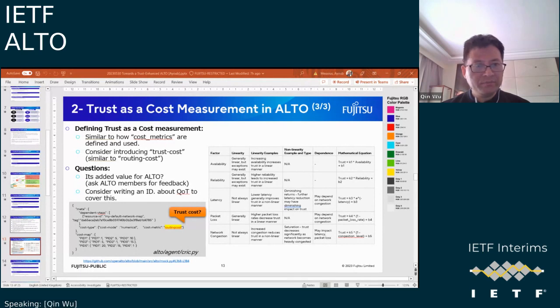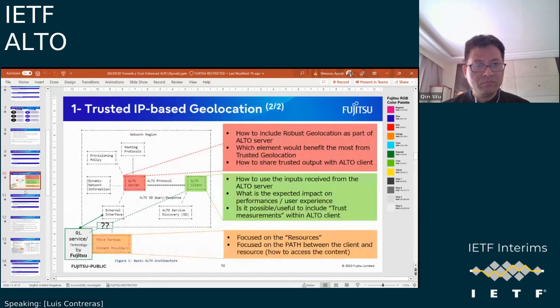Next, Luis. Yes, thanks, Ayub, for the presentation. One question that was coming to my mind is the following. Okay, the server can offer this quality of trust or this trust metric, but should we somehow also protect the client from the server keeping track of the selection of the client? Maybe it's sensitive information as well, so maybe the server should not keep any register of what the client is selecting based on the information provided by ALTO. That should also be a point to consider from your point of view.